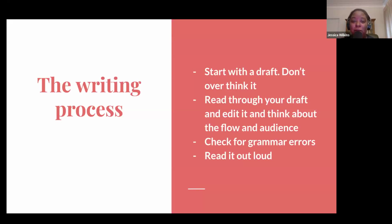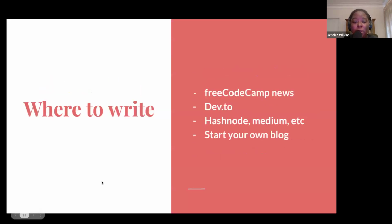And so it's great that you guys have this Slack channel where you can share each other's articles, and someone else can pick up on something and say, hey, this part was a little bit confusing. Can you expand on that? Or maybe this code example is actually a little bit incorrect. It should be X, Y, and Z. So that's the overall writing process that I use when I am writing technical articles. So let's go on to the next one.